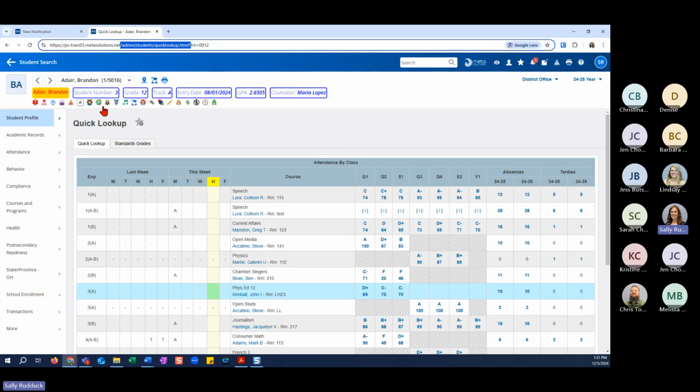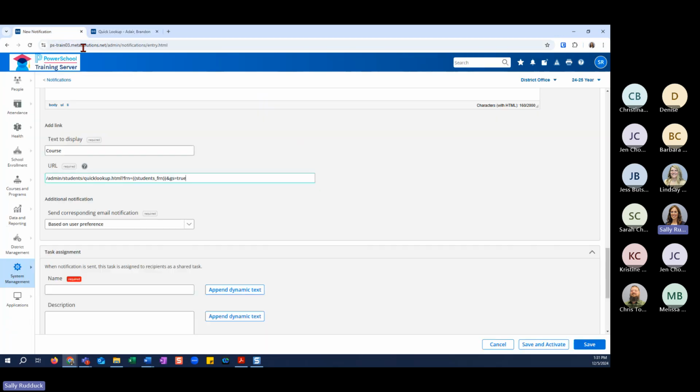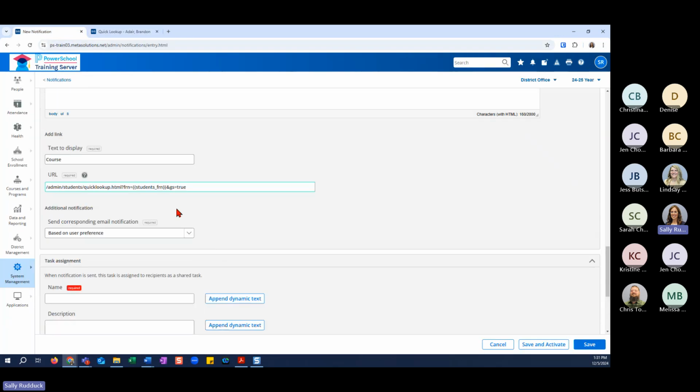So if I'm on this student page and I receive a notification, and I click on the link, and it's going to take me to another student that I've been notified about, it's not going to affect Brandon's page that I'm on here. So it will preserve all of the students that you have by adding &GS equals true. So you'll be able to look at the notification that's taking you elsewhere and then come back to your selection of students.